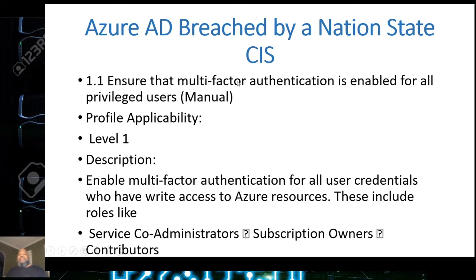Ensure that multi-factor authentication is enabled for all privileged users. It's a manual check. Level 1: enable multi-factor authentication for all credentialed users who have write access to Azure resources. This includes roles like service co-administrators, subscription owners, and contributors. Those are simple groups that should also have MFA turned on.